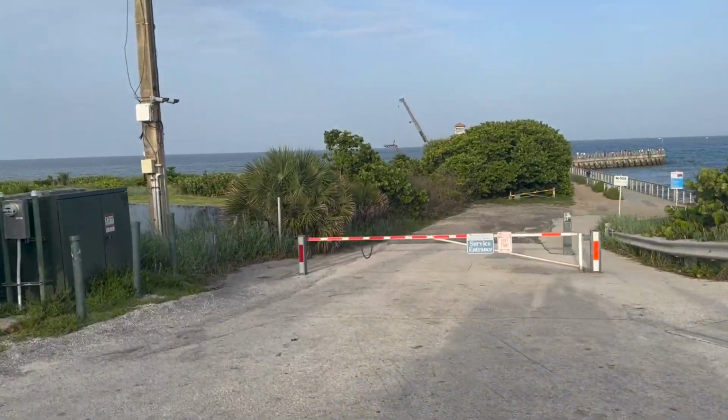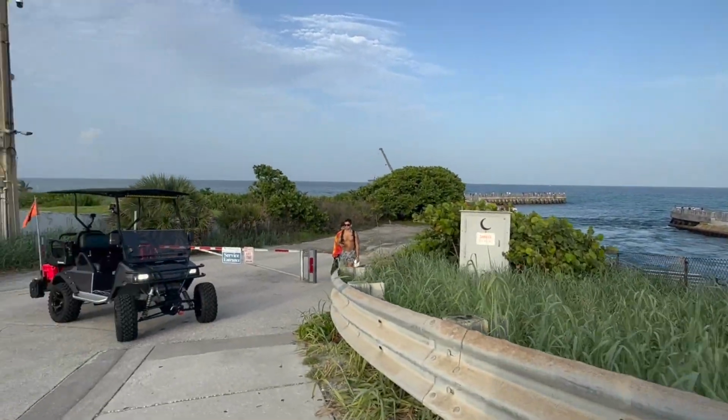All right, guys, we've gone about 40 miles, and we're here at the Boynton Beach Inlet, and this place is really cool. I've passed it 100 times in a car. It's good fishing off the pier. I'm sure it is. It looks awesome. I've never actually stopped here. We're going to check this place out real quick because it looks really nice.